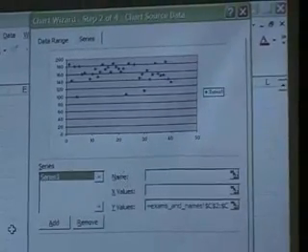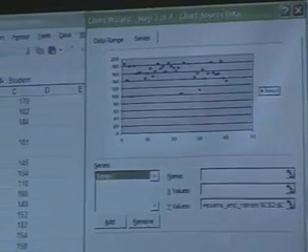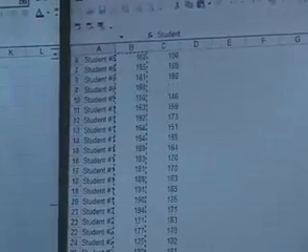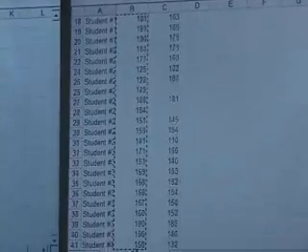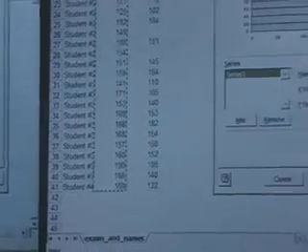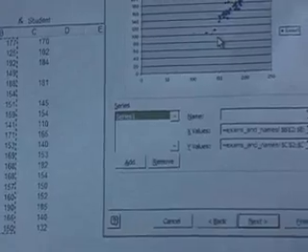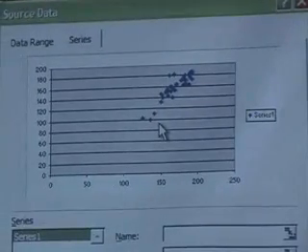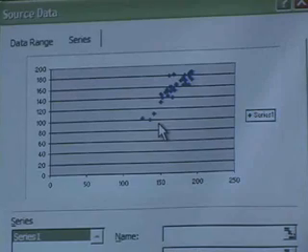So all I have to do is give it the X values there, and then I should get approximately what I want, and we'll talk about what it doesn't do right. So this is actually the right plot. It just doesn't look very good. It doesn't look at all as good as the one I made in R. And so what I want to talk about is how to fix this to make it look like a plot that, if you actually wanted to show it to someone, you wouldn't be embarrassed to show them.